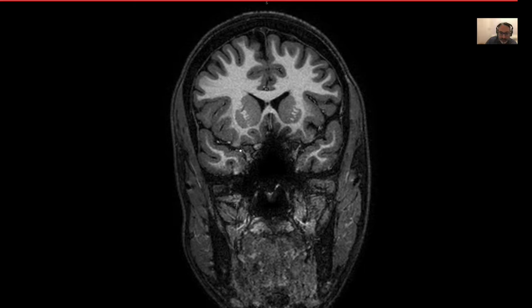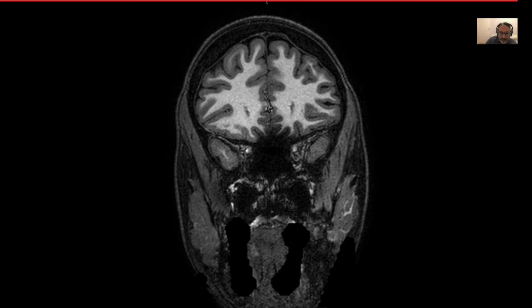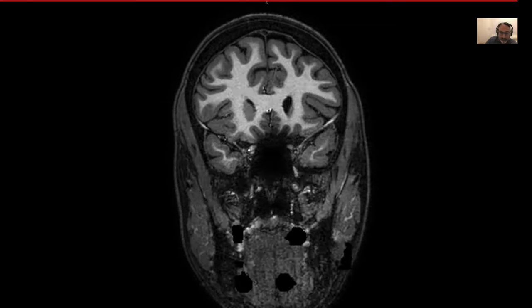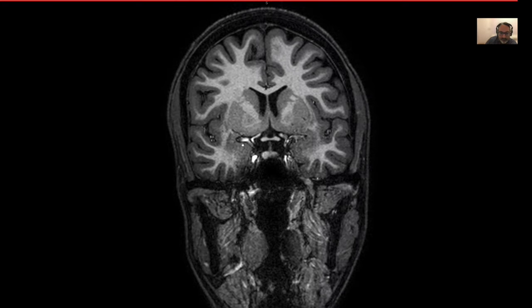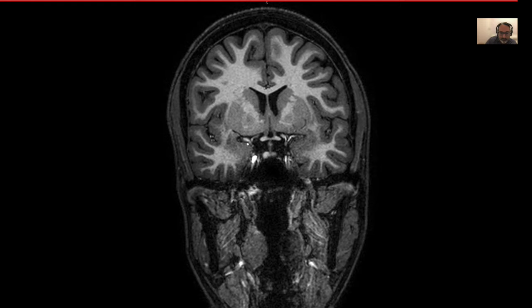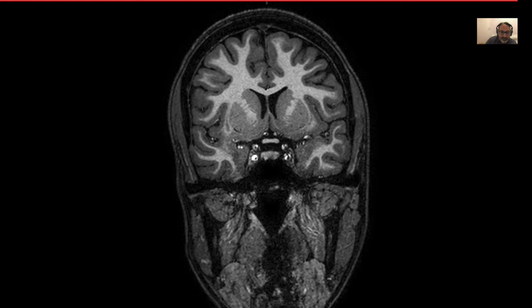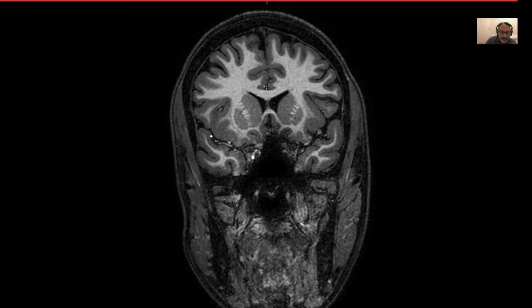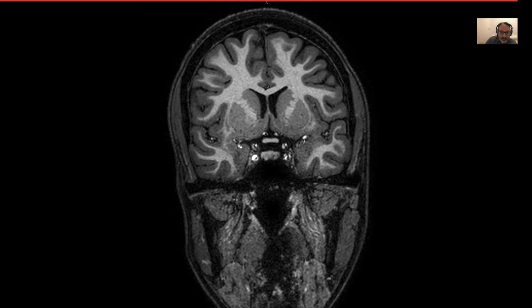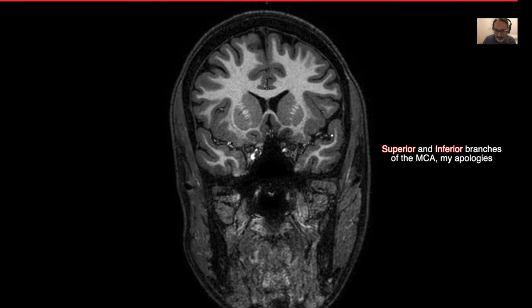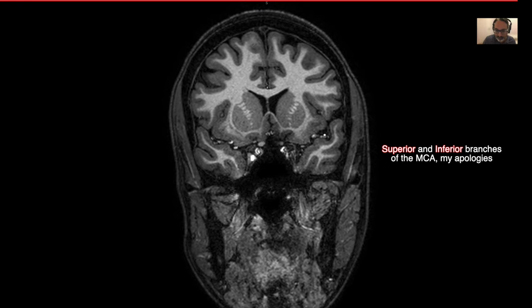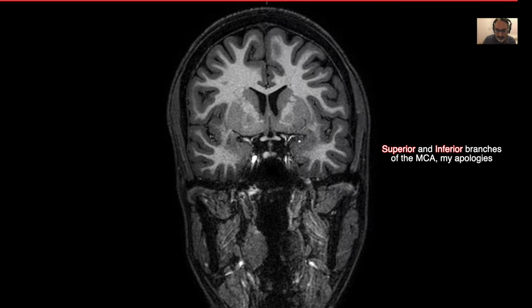So as I scroll up and down, you're going to see your middle cerebral arteries on both sides move up to the Sylvian fissure. So those are your middle branches of the middle cerebral arteries. And that's your middle cerebral artery. And here you will see the branches go in. So those are your anterior branches, and that's your middle cerebral artery. And from anterior, they move posteriorly over there. Same thing on the other side. That's your middle cerebral artery, and then those are your posterior and anterior branches moving that way.